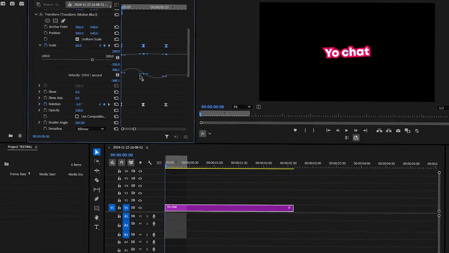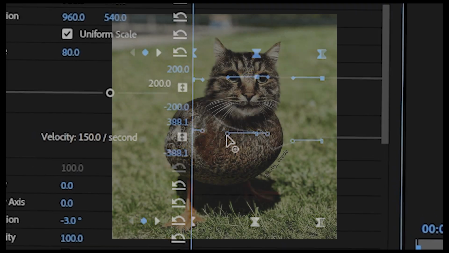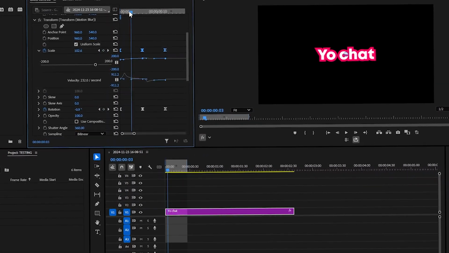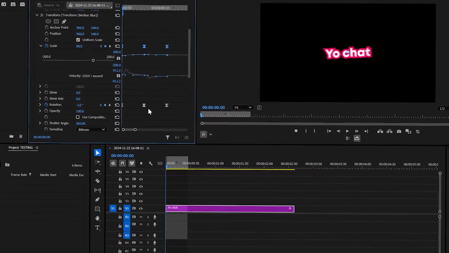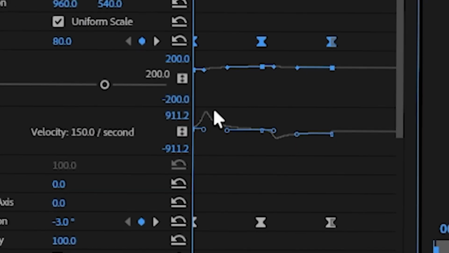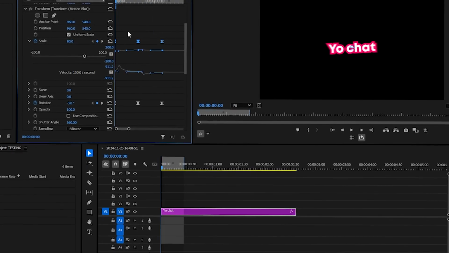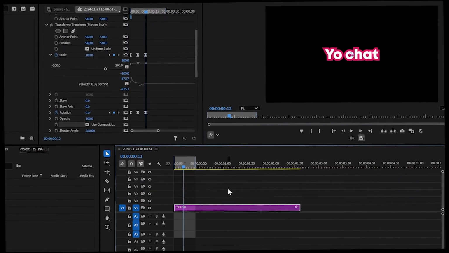So let's say, for example, if I move this circle right here, and if I move it, you guys can see it looks smaller. But if I go to that point in the video, it gets faster. If you guys want to know how smooth keyframes work, the higher this line is, the faster it will go. So now that I closed it in, if you look at it, it looks a lot more fast. And I guess that's pretty much it. That's how you make my pop-in.